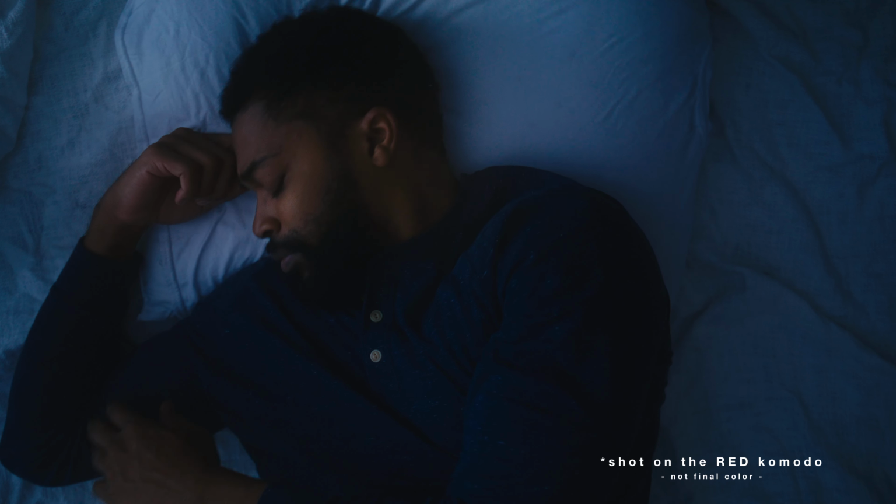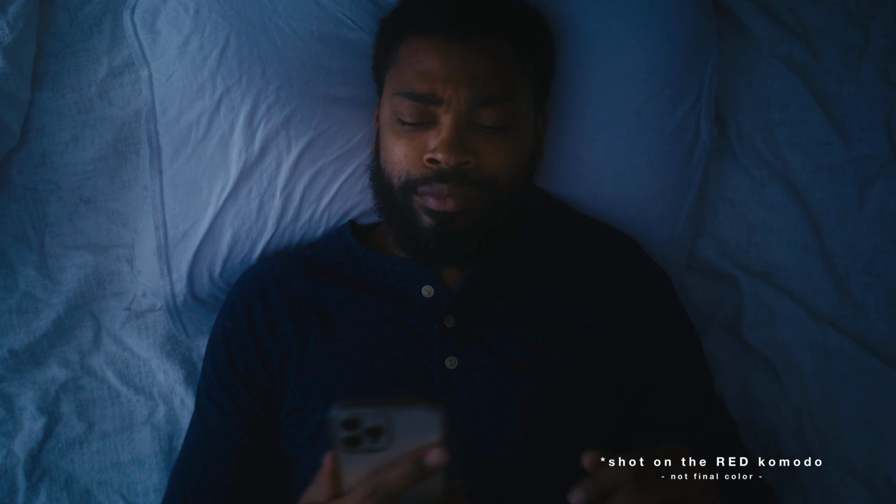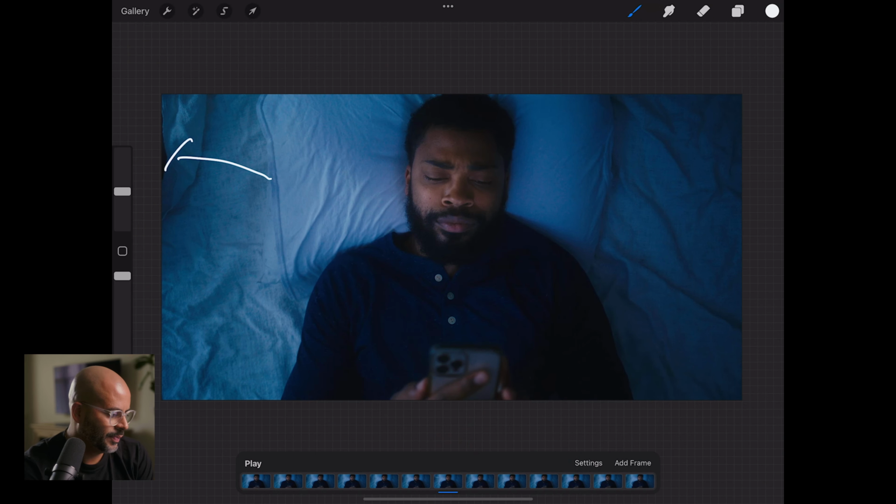This is the person laying in the bed, you know, texting or tossing and turning or crying or whatever. And before we break down the lighting on this one, I remember it was a few years ago, this DP told me that they had a shoot in a warehouse, and they dropped some sheets on the floor with a pillow, and they did an overhead rig, and that's how they got the bedroom scene. You know what I mean? The person laying in the bed scene. And you can kind of see it here, where the sheet is folded up. I mean, that's exactly what we did here. We just threw some sheets on the floor and we got it done.